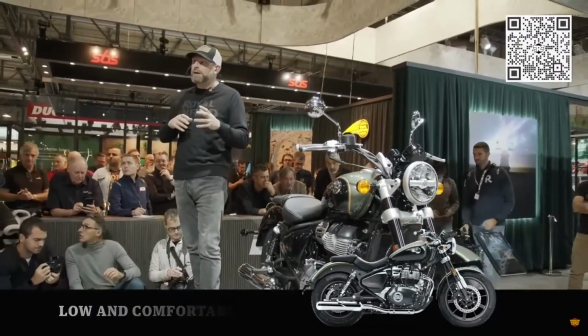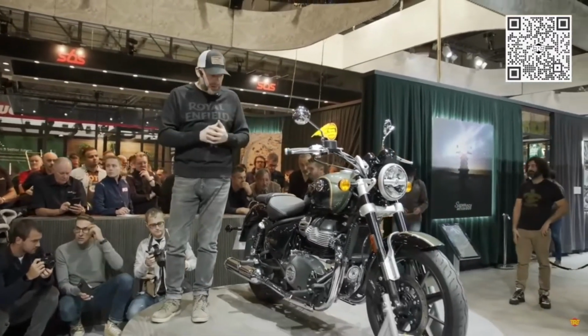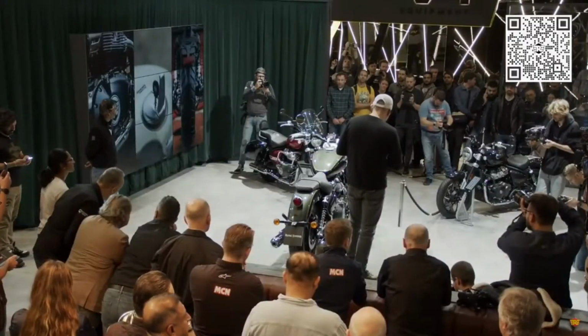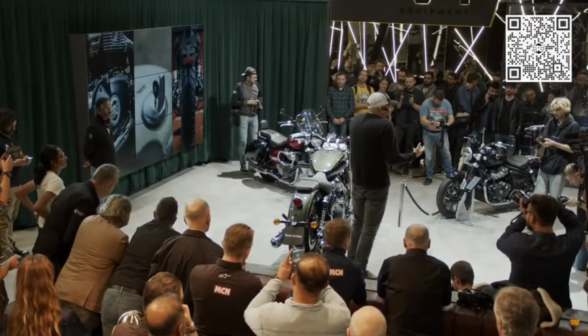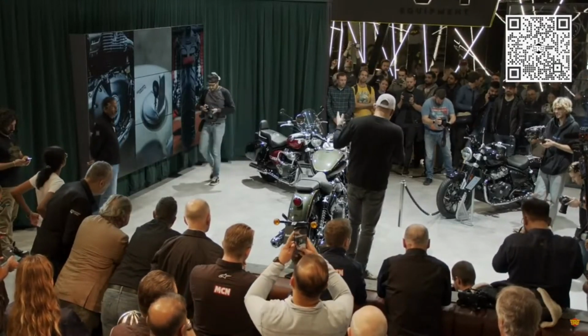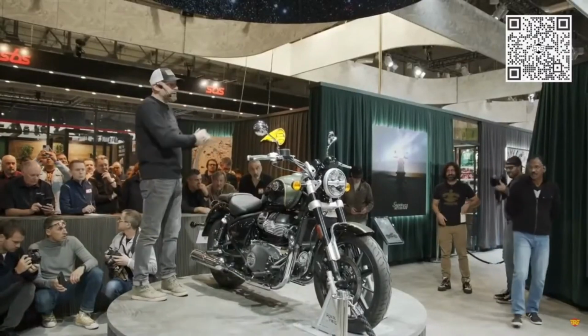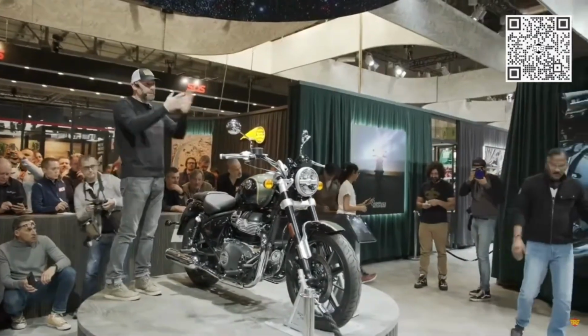We've played a little bit with the mapping and the gearing just to make it more suitable for the bike. There are some small architectural changes to the engine to make it work with the frame. But other than that, if you're familiar with our twin, then you'll be familiar with this, and it just makes the perfect engine for the bike. So I'm going to pass over to Govin now. Govin's going to talk a little bit about the different propositions.